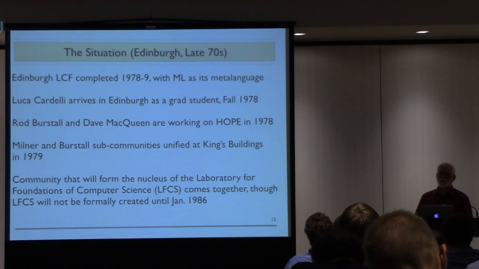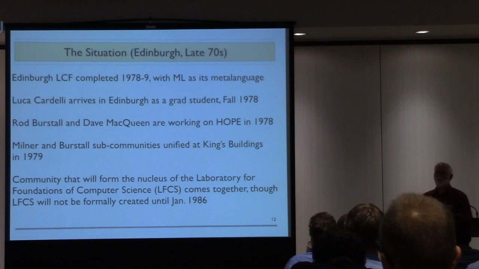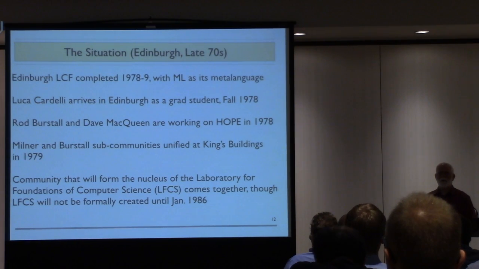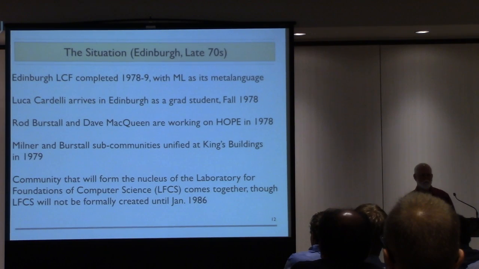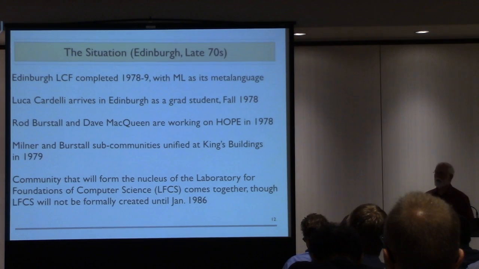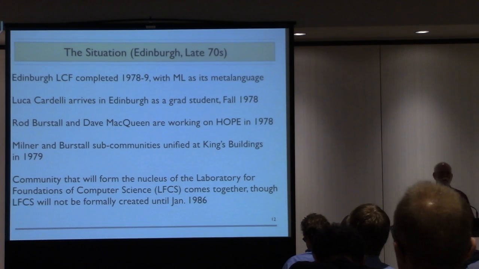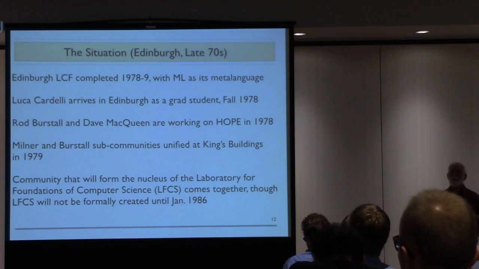And then Robin Milner was in the computer science department, which was in King's Buildings, 3 miles to the south. And so that 3 miles was a major barrier between these two groups. We didn't casually walk back and forth or take the bus back and forth. So another mechanism was found to connect the communities, which was the Bob Boyer Memorial Society.